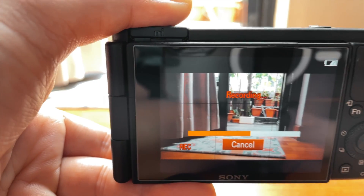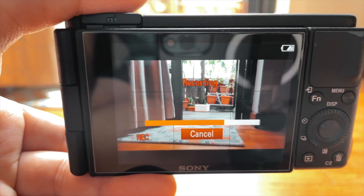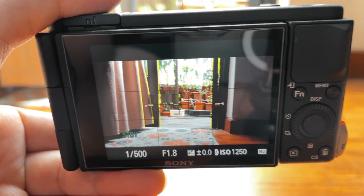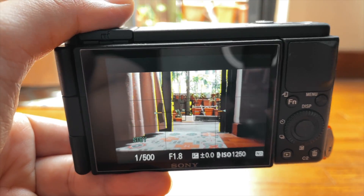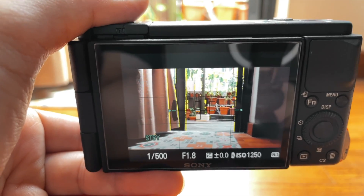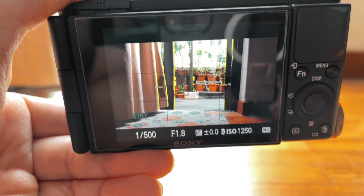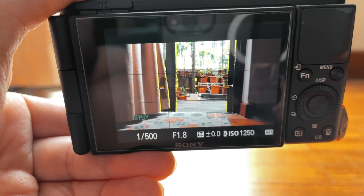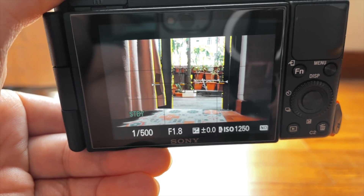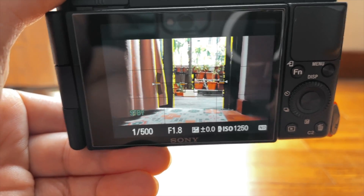While it's processing, let me pause and look up what half and trigger means. It means that the moment I press the shutter button, it records three and a half seconds before I press it and another three and a half seconds after — so it captures around the moment of the press.